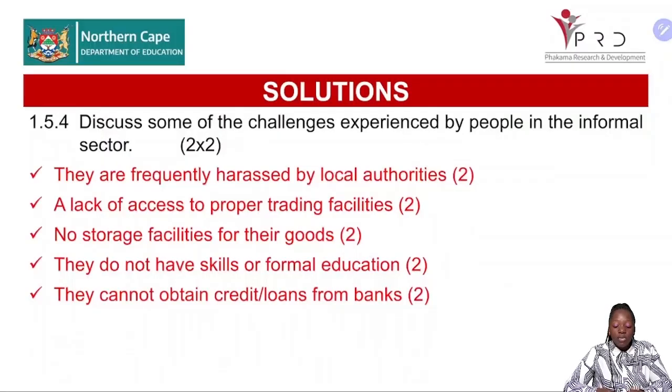A lack of access to proper trading facilities. Most of them are street vendors. So therefore, they do not have facilities where they can perform their businesses in those areas. There are no storage facilities for their goods. Every time they need to take their stock back home, and also the next day they need to take it back to the streets, so it becomes a challenge.